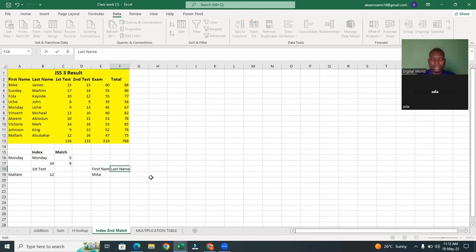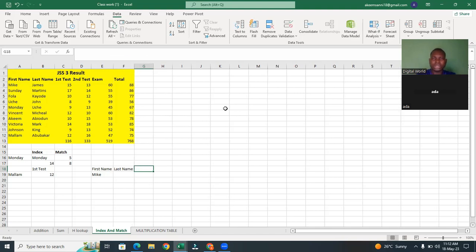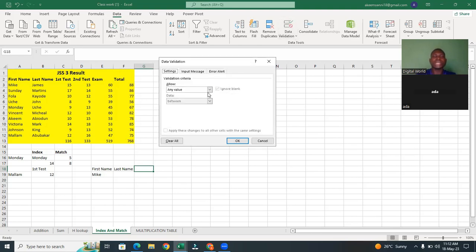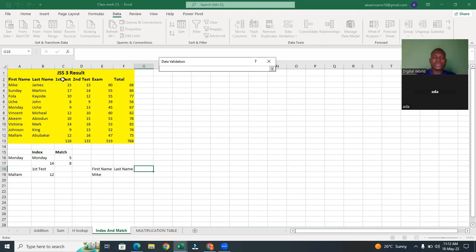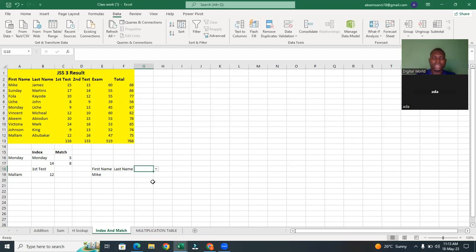I'll use a drop down for this. Whenever I choose any name, I want Excel to automatically generate the last name and give me the first test, second test, and exam. So I click OK, and I can choose here.